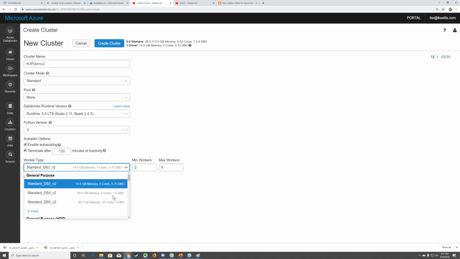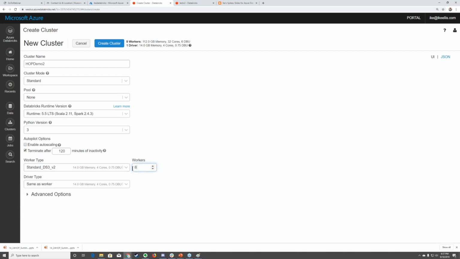But what you're doing is you're basically following VM pricing. You are spending money, right? So just be very wary of this. So maybe if you're just playing around and you don't want to spend a lot of money, clear enable auto scaling and drop your workers down to 1. Now, 14 gigs of memory, 4 cores, you're spending $30 a month or something on a cluster, right? But if you want to play around with partitioning and scaling out and scaling horizontally and having a lot of nodes and a lot more memory, then obviously you can ramp this up and you'll spend the money, but it's available to you just like that, right?